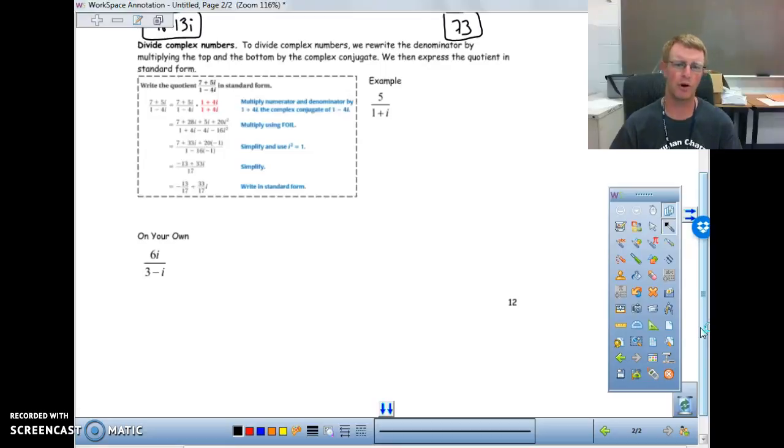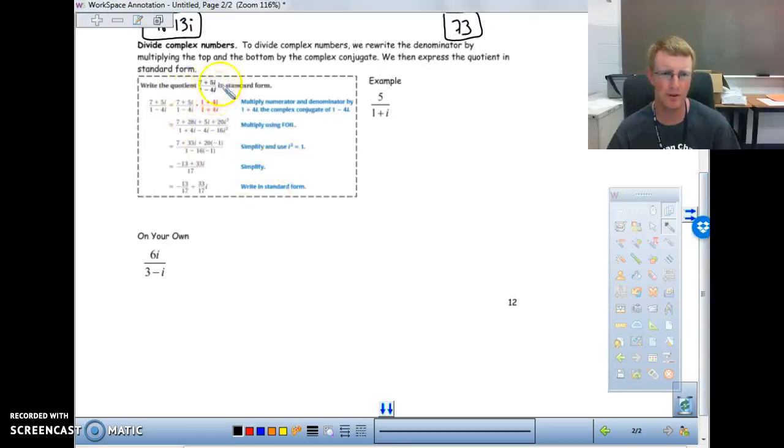So this is probably where the hardest part comes in, and this is where we're dividing complex numbers, because in reality, when you have complex numbers on the bottom of a fraction, we still have to get rid of them. We have to rationalize the denominator. We can't have imaginary numbers because those are technically square roots on the bottom of a fraction. So what we need to do is, it's very similar to what we did in section 4.5, where we had to rationalize the denominator using a conjugate. So here we are going to do the exact same thing.